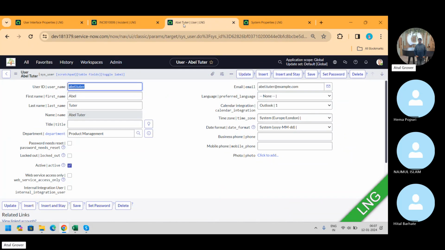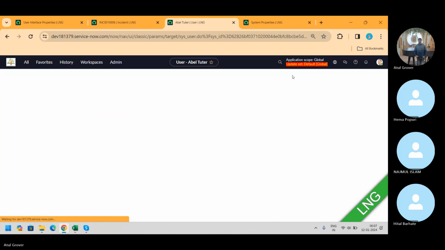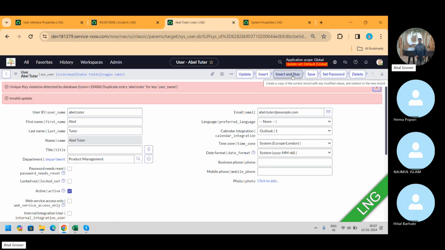That is the reason this option, insert and stay, is available only on the foundation data tables, not on the transactional data tables. User, group, role, you will get it there. So what does insert and stay do? It will copy and bring you here. It says I cannot do it because two users should not have the same user ID.